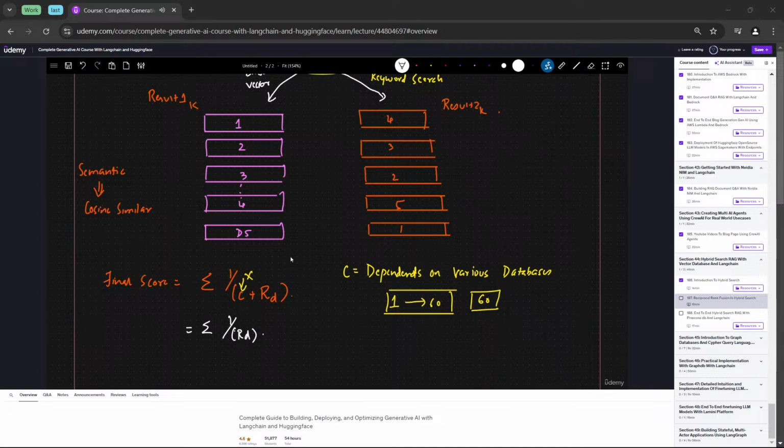Now, how do we compute the rank? For this particular sentence, you'll see 1 divided by rank of D. If I compute this, it is 1 by 1. This is 1 by 2, because this is rank 2. This is rank 3, so I get 1 by 3, which is 0.33. Then here I have 0.25. This is my fifth document, let's say the rank is 5, so I get 0.2. Similarly, in this case, this is my document 4, and if I compute the rank, it will again be 1 by 1, 1 by 2, 1 by 3, 1 by 4, 1 by 5.